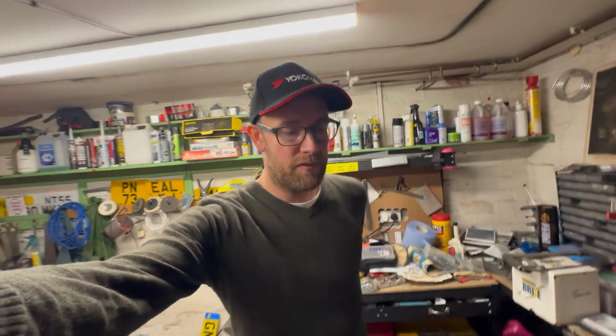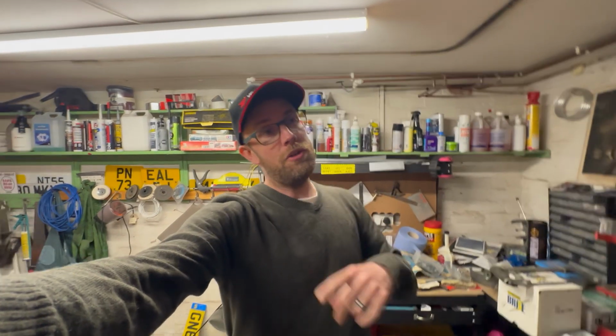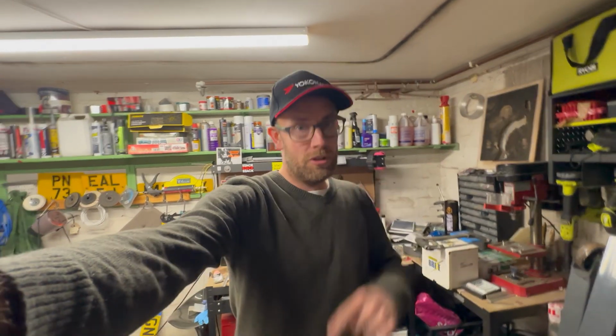Mark at Le Mans, they've always done my diffs, even in the Spitfire days, because it's a Spitfire diff. Why change? So he's turned it around really quick for me. I've had a new old stock 4:11 ratio diff put in, open diff of course, because that's what the car came with. I wish I could have a limit slip diff, but never mind. That is now back in the car as well, all bolted up.